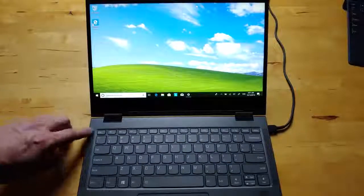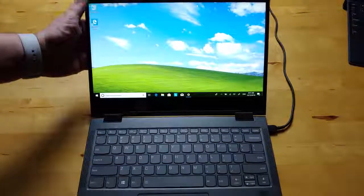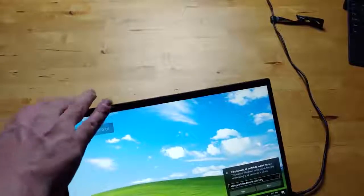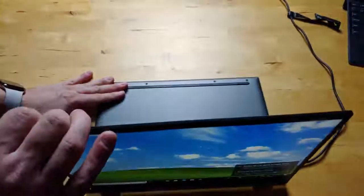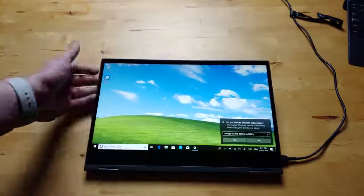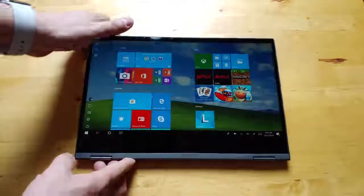So you see speakers that are going to fire right up at you, which is great. It's a convertible, so this is the form factor that I prefer in a PC. Because, I mean, especially since it's Qualcomm, it's cellular, you might want to use this as a tablet, and you can if you want.